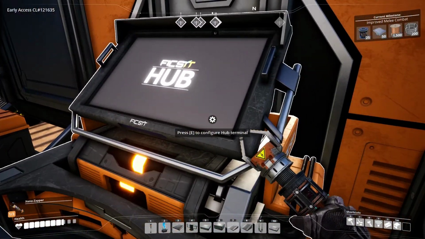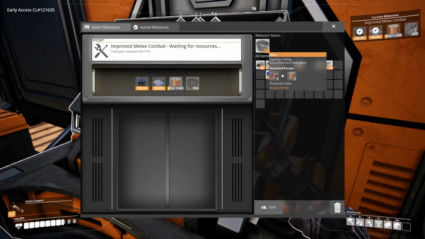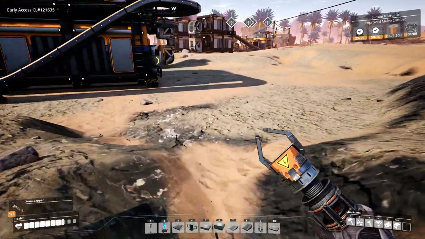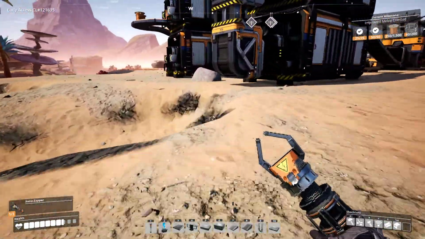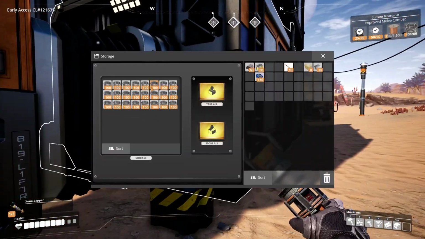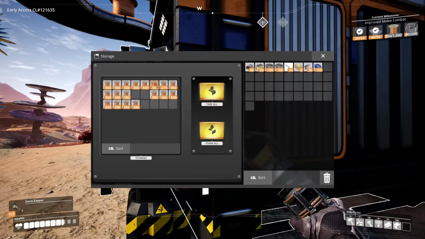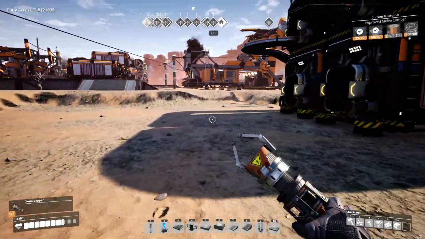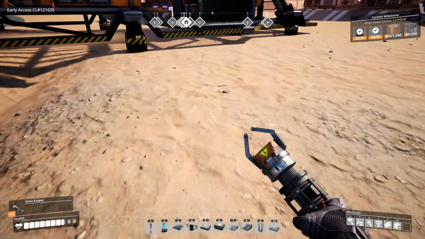And now that it's back, we just need cables and wire, and we're going to be able to get improved melee combat, and then we will make a Xeno Basher, which is a much nicer weapon. So let's grab some cable. Let's grab some wire. 1500, we needed that. Okay. And then I think we'll end this episode. In the next episode, we will set up our coal generators and do our coal research.